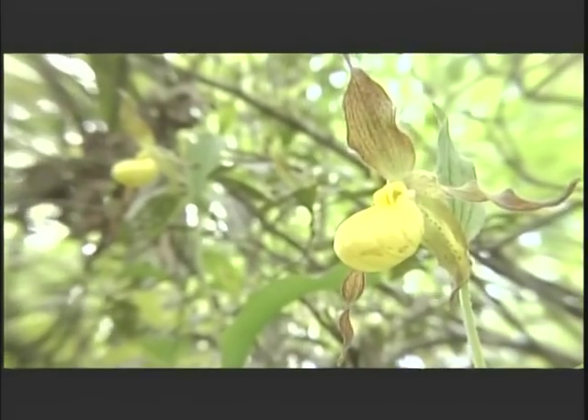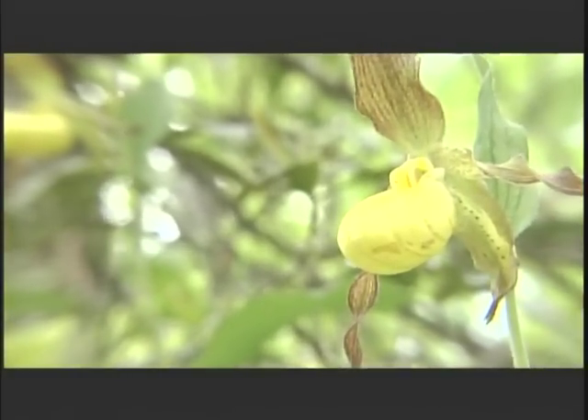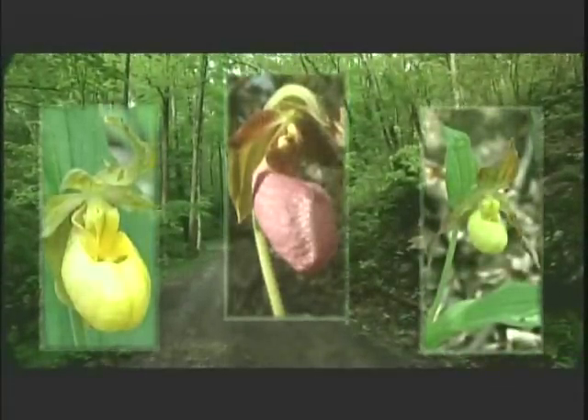Being a botanist, I've come to sort of detest the wintertime — everything is gray, there's nothing green out. So with the first warm days we're out looking. This is one of the first places I stop to see how far along they are and how many are going to bloom this year. And then a little further up the road we have the large yellow lady slippers and pink lady slippers scattered all along the top of the mountain here, so it's a nice place to live and work.